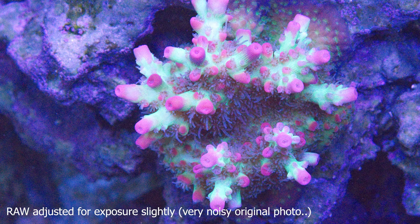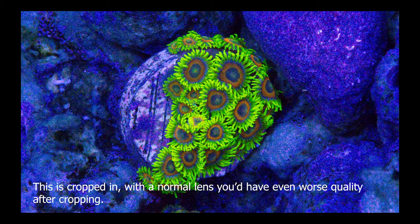So what lens would you get? I would recommend looking around for a lens like this one — a 105 millimeter macro lens, something that can do macro photography. This means that the lens will be able to reproduce the image at a hundred percent on the sensor. Most non-macro lenses are going to reduce the image by as much as 75 percent before it hits the sensor, which means that the details in your photo are going to be very small and hard to see. A macro lens will also be able to focus on things really close up in front of it, so you won't have issues taking photos of fancy new zoanthids that you put right at the front of your tank.